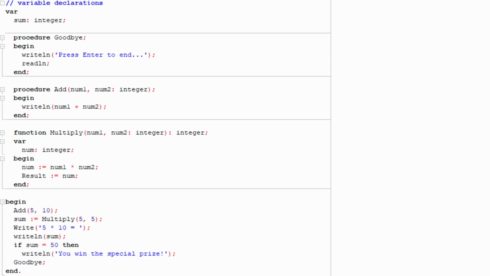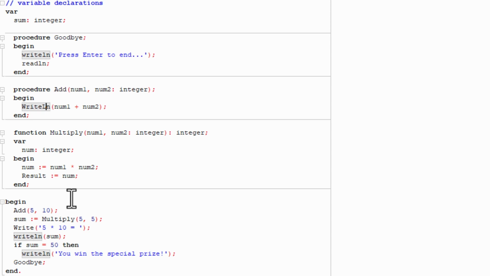Now, there are lots more things to be said about Pascal syntax, and I'll explain more of them later on in this series as we come across them. There are, however, two really important things that you need to know from the start, especially if you're used to programming in some other language. First of all, Pascal is not case sensitive. Most languages these days are. So in C or C#, for example, when a variable is declared in lowercase, it must be used subsequently in lowercase. But in Pascal, I can declare num all in lowercase, and then I can write it in uppercase, or a mixture of upper and lowercase, or whatever I want to. And similarly, some people prefer Readln with a capital L, and so on.